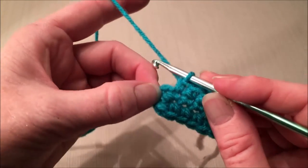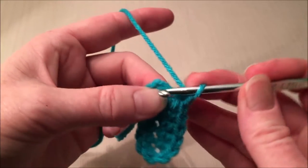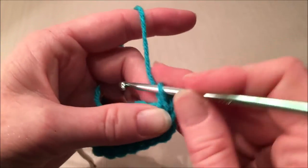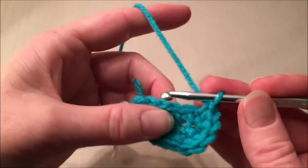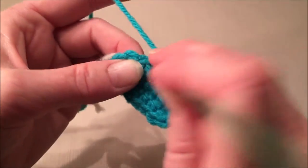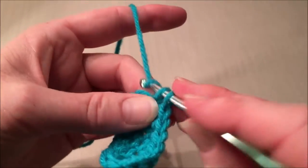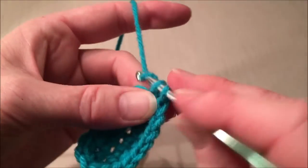And then you're going to do 3 increases around this side here. So 2 single crochets in the stitch, 2 single crochets in the next stitch, 2 single crochets in the next stitch. Then you're going to do 4 single crochets along the side. 1, 2, 3, 4, and then you're going to do 2 increases. So 2 in the next stitch, 1 and 2, and 2 in the next stitch. And you should have 20 stitches.